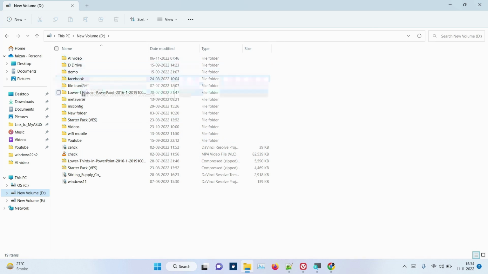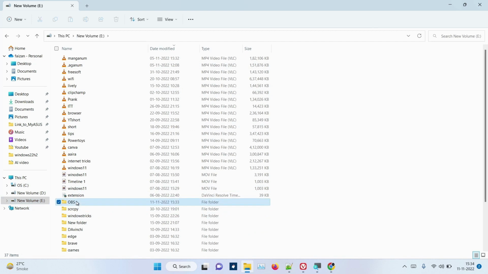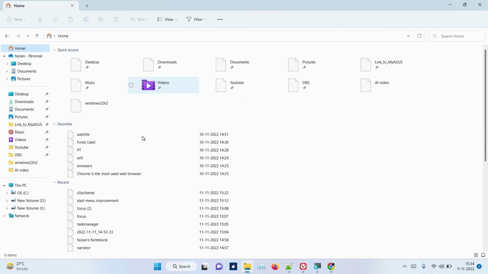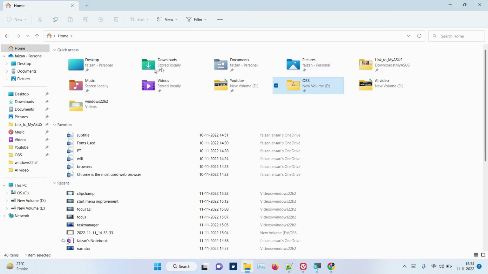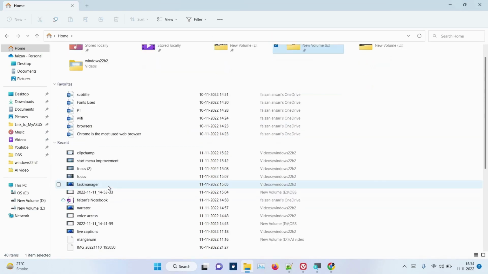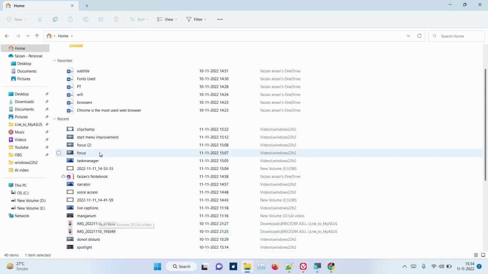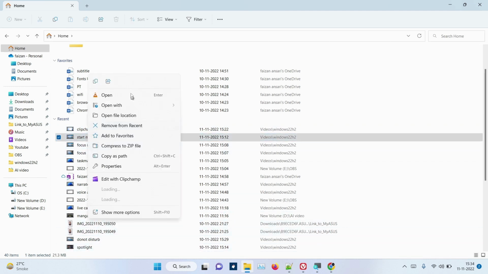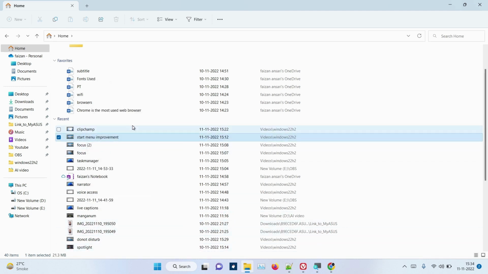So let me do that. Now it is visible. Then there is Favorites and you can pin things here, and then recently accessed files, and you can also add your files to Favorites, and it is showing it is saved on Microsoft OneDrive. Similarly, you can add or delete files from Recent.